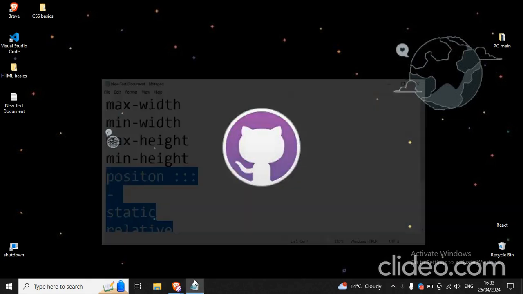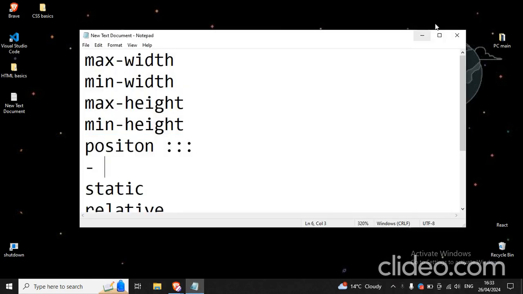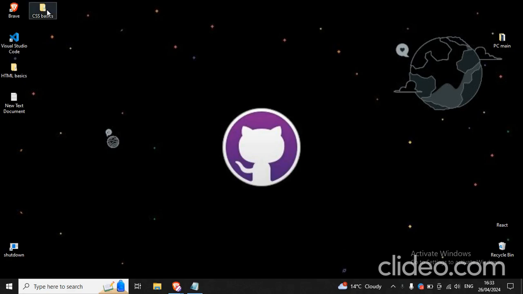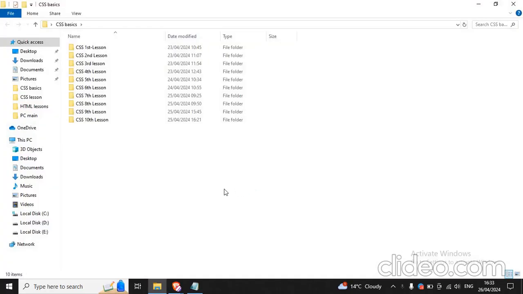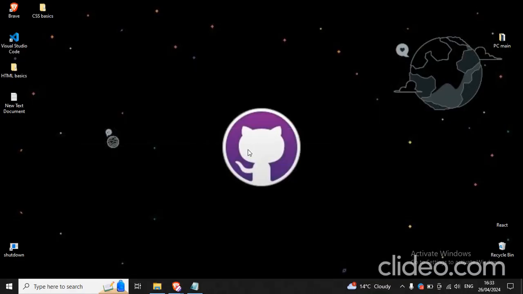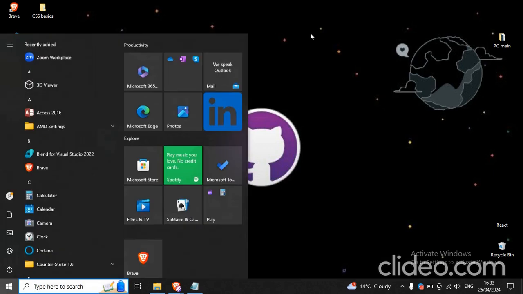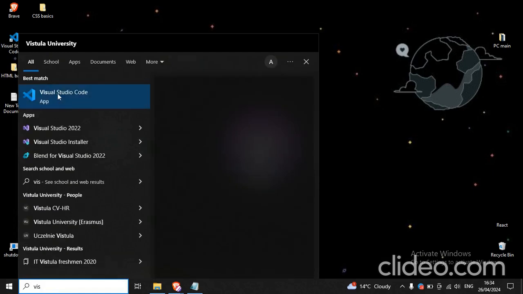So here I have written already. Let's first of all open a new folder in our CSS Basics folder. CSS 11th lesson. And the next thing, let's open our Visual Studio Code first, and then we will copy our folder inside of Visual Studio Code. Okay, so where is our Visual Studio Code?